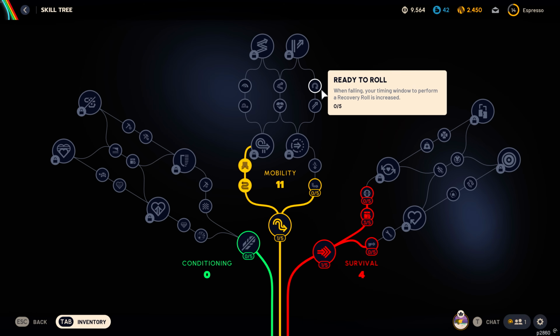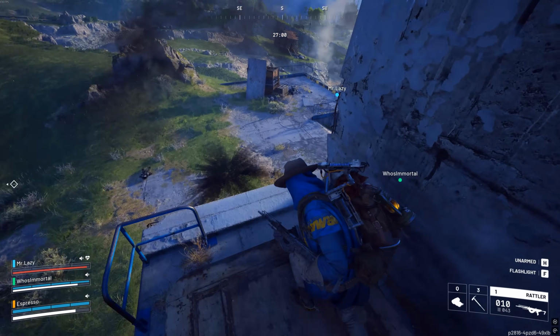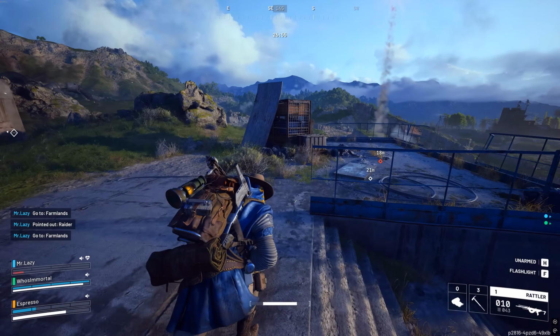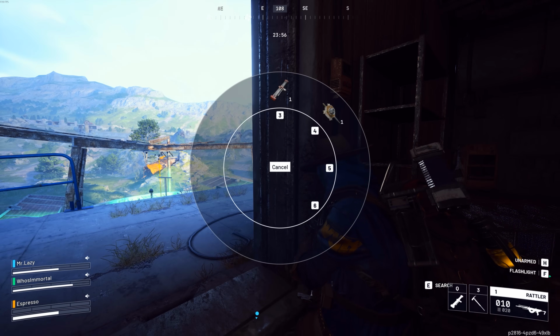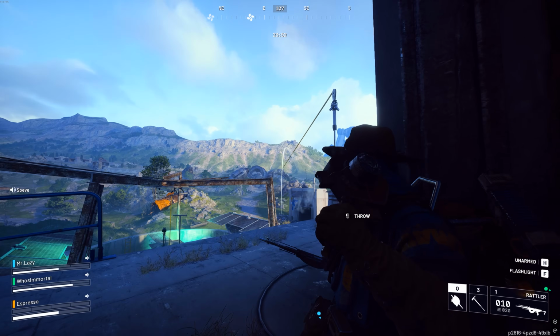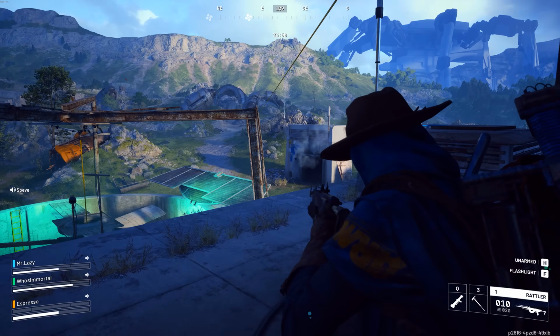Ready to Roll is another one that I'm really looking forward to getting towards, but is again kind of on the back burner, where when falling, your timing window to perform that recovery roll is increased. For those that are unaware, you can actually jump from higher distances within reason, like obviously not jumping off the spaceport tower or anything like that, but within reason you can jump and mitigate fall damage, but you have to enable that combat roll within a specific timing window of when you're about to hit the ground.